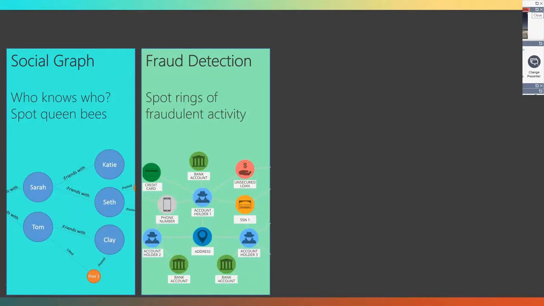What a graph database is particularly good at is spotting rings of fraud, where fraudulent activity is committed by a group of people. That's a lot more common than just your average person. A person commits fraud using a credit card, and that credit card may be registered to someone else who's also registered at an address, and that address is also registered to a different person who uses a different card. So you could traverse that relationship to say, okay, there's a chance that this other person, account holder 3, could also be committing fraud, and we'll look into their transactions.